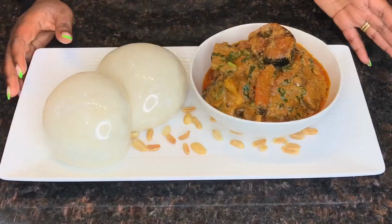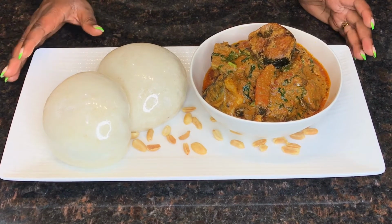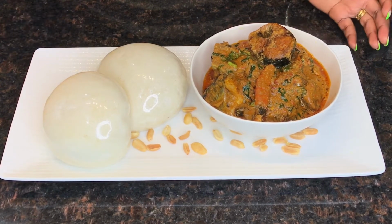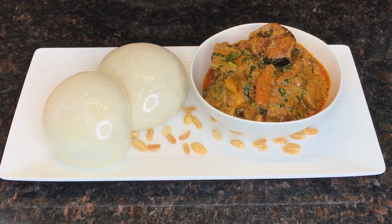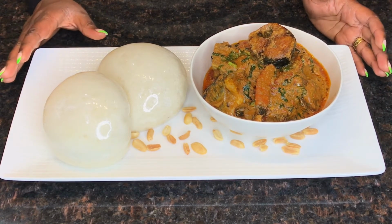We have it. Our fried peanut soup is ready with swallow. So I ended up doing a 2-to-1 ratio, pounded yam 2 and the coconut flour 1, and I still added a little bit of psyllium to bind it. So if you are doing just the coconut swallow, make sure you have enough psyllium because there's no starch, so it's not going to come together. So give this a try. Let me know what you think.